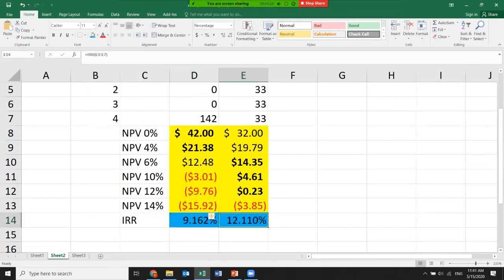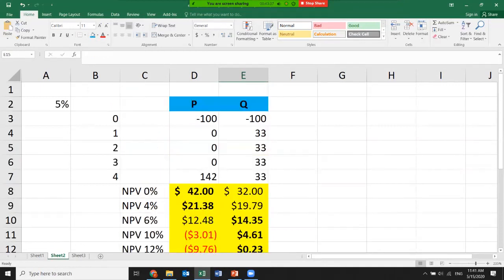So we're gonna choose this project. But which project to choose, you don't know yet. Because the interest rate changes, we can see that because of the scale of the cash flows, the NPV changes as well. From 0 until 4%, you're gonna choose project P, but after the 4%, you're gonna choose project Q. So that is the issue of scale of the cash flows.